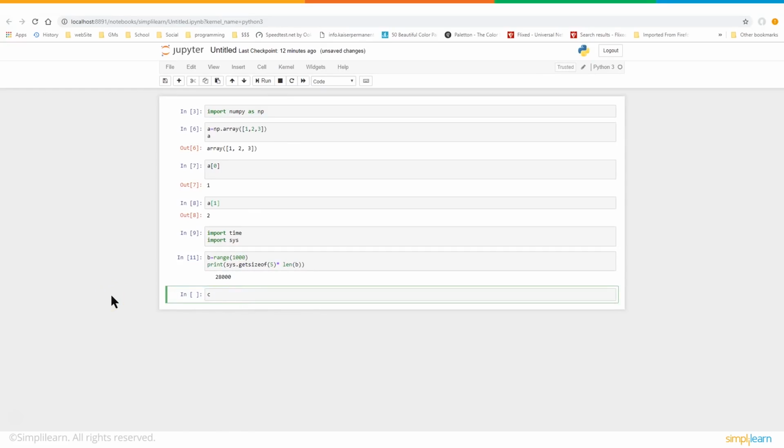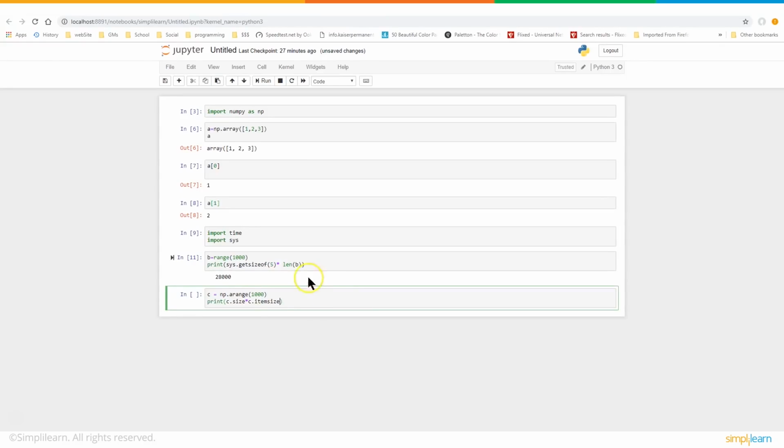So let's go ahead and create this in NumPy. And we'll go with c equals np.arange. So that's the NumPy command to do the same thing that we were just doing in a list. And we'll also use the same value on there, the 1,000. And then once we've created the value of c for np.arange, let's go ahead and print. And we can do that by doing c.size times c.itemsize.